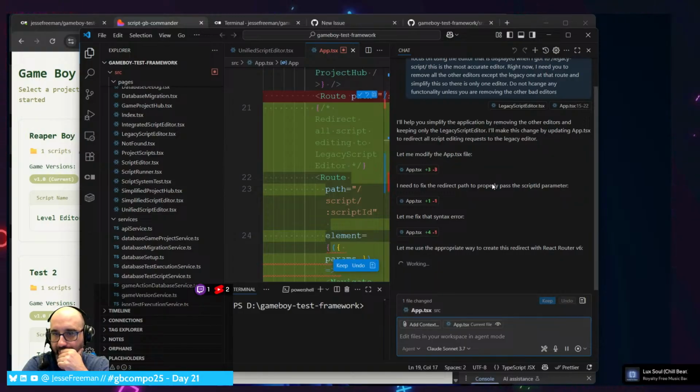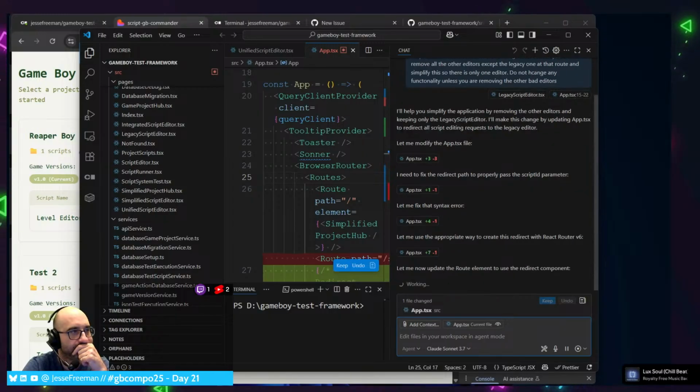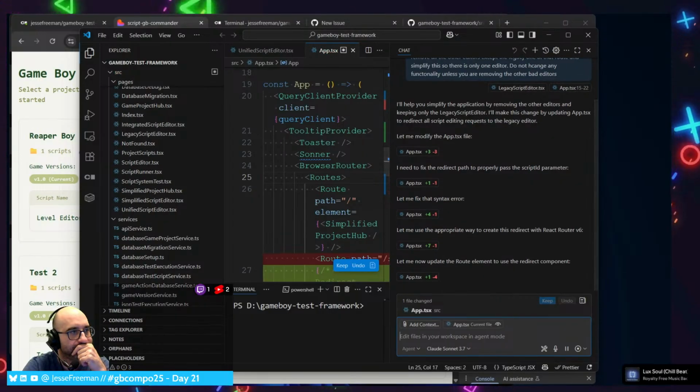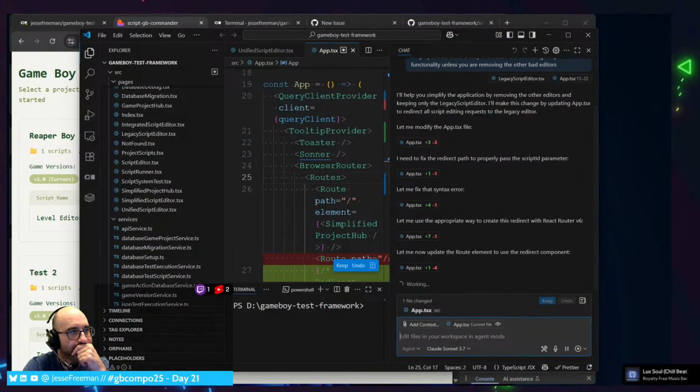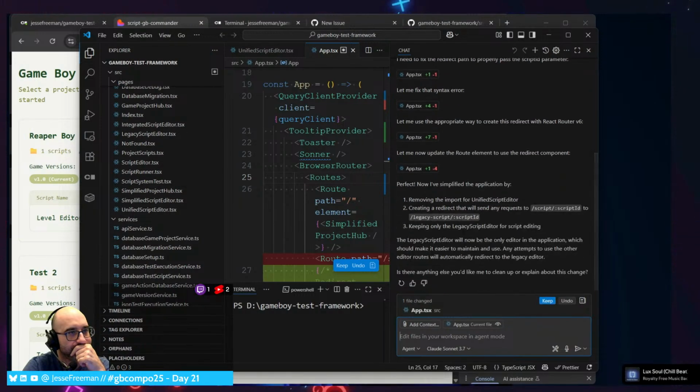All right, it's now actually doing something. Now the only editor in the application, which should make it easier to maintain and use.